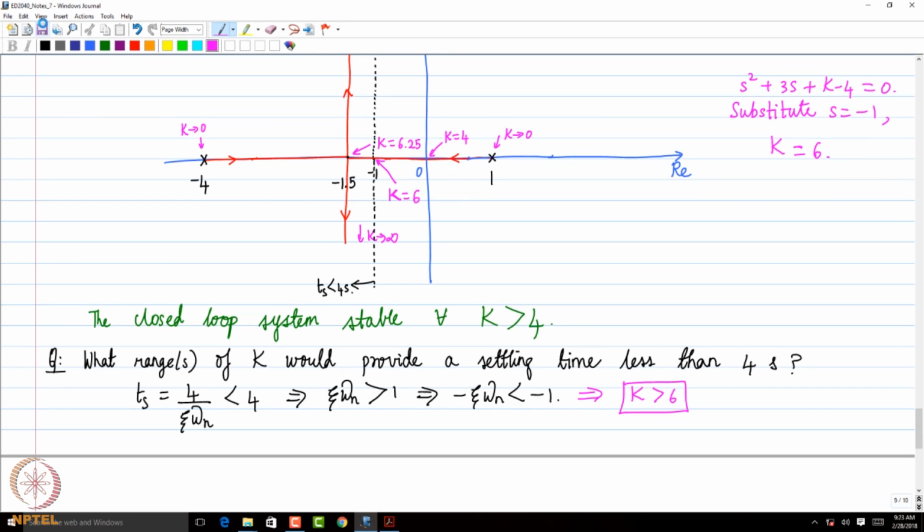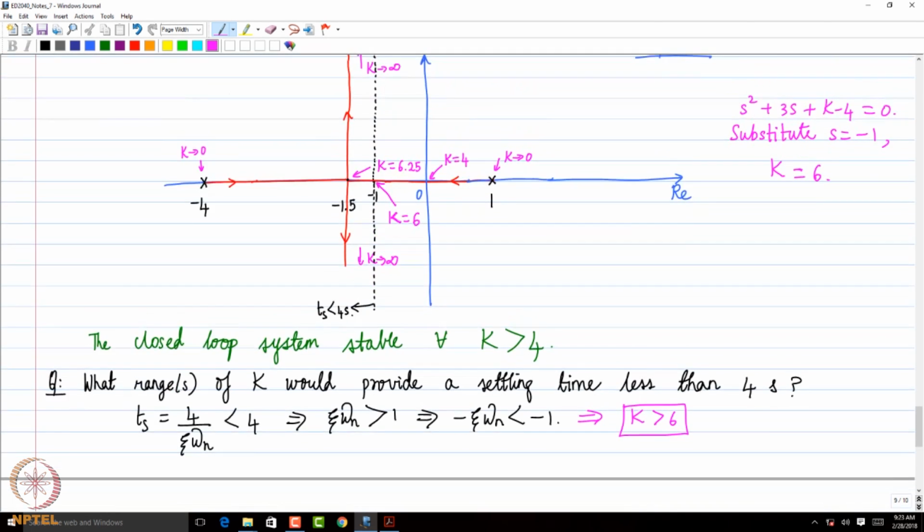Please remember that. So this is essentially assuming that you are going to design an underdamped second order system by and large. We need to keep those things in mind when we do such analysis. But at least it gives us a first cut value beyond which we can go and tune our experimental system. So that's the benefit of this analysis. So this is the final root locus plot. Is it clear? So any questions on this?